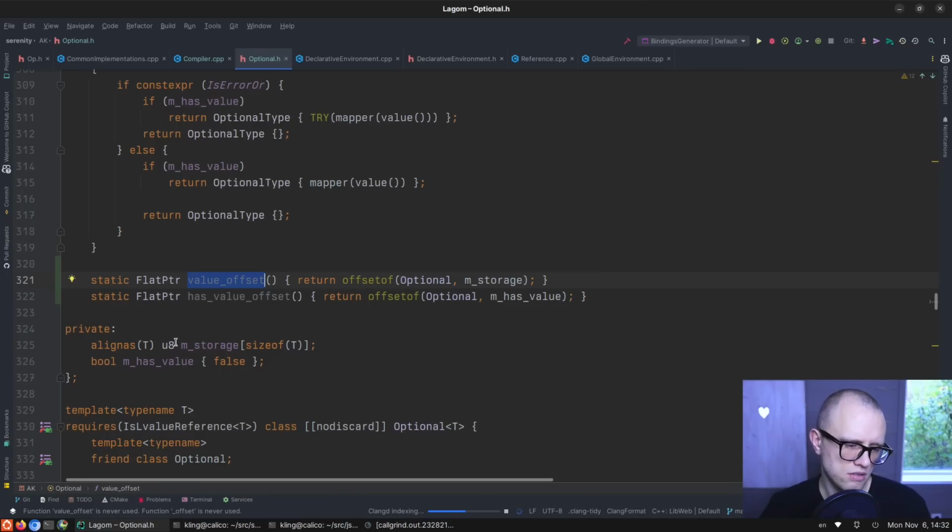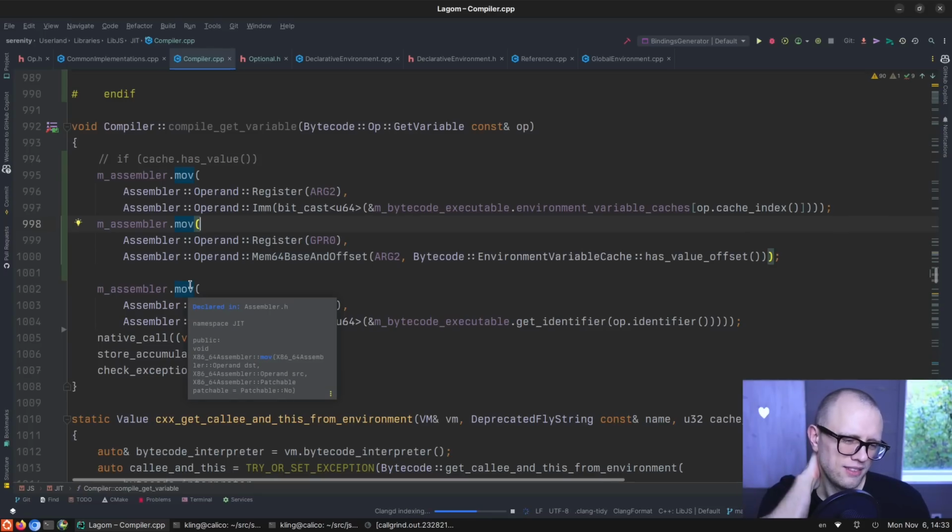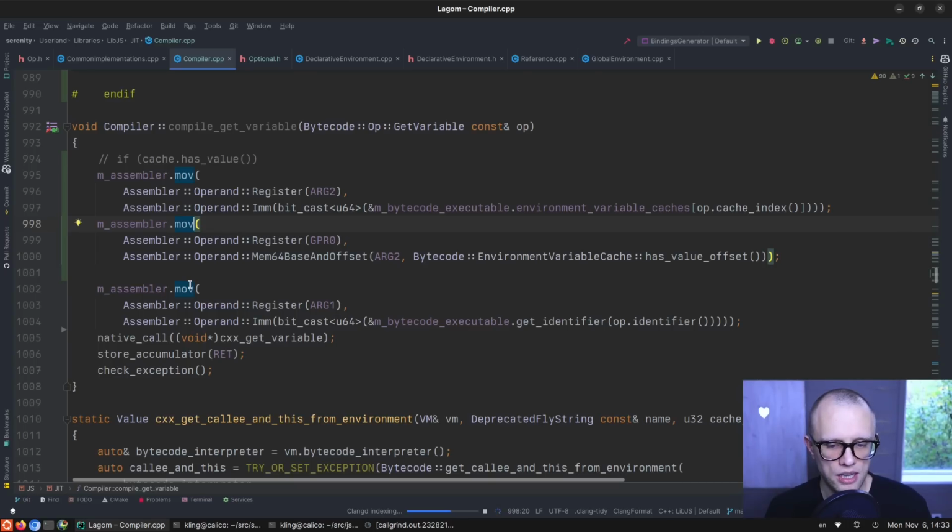which is Boolean. So it's an 8-bit quantity. I kind of want to have like a mov 8 for this almost, where I only get 8 bits. Because these are getting 64 bits. And I don't want to load 64 bits here.